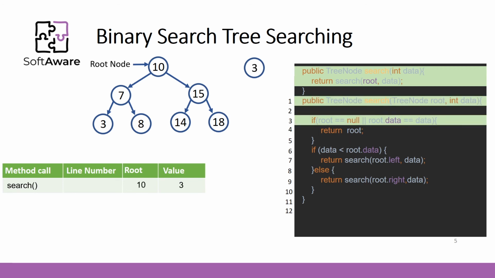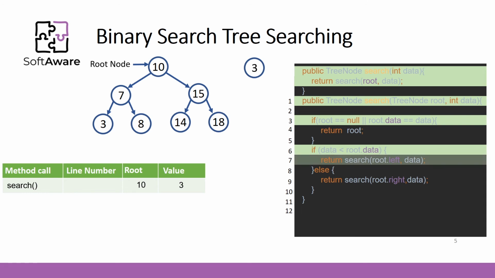At the first if statement, we basically check if our binary search tree is empty. An empty binary search tree wouldn't store a data element, so we don't take unnecessary actions, but we return from the function immediately. As our root is not null, we go next and check if our data is smaller than the root's data. This would let the system focus on only one side of the binary search tree. In our case, 3 is smaller than 10. So we use recursion here and set our new root as root.left and the data element of 3.